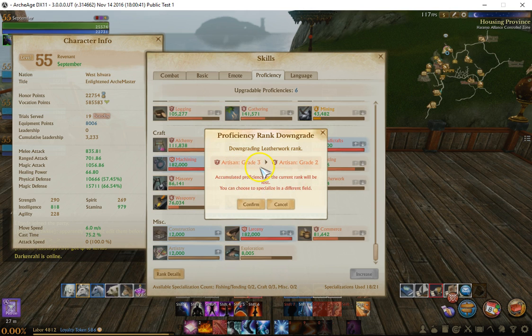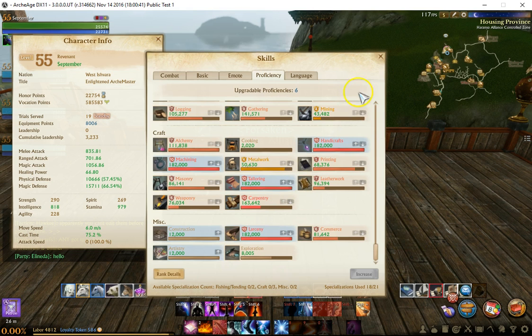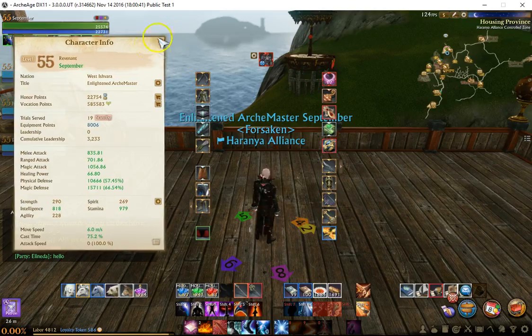So, Artisan Grade 3 to Artisan Grade 2. Accumulated proficiency for current rank will be lost. You can choose to specialize in a different field. I'm not going to do that right now.